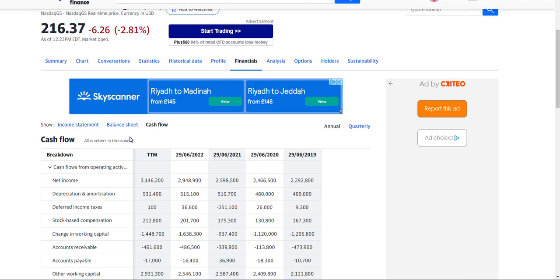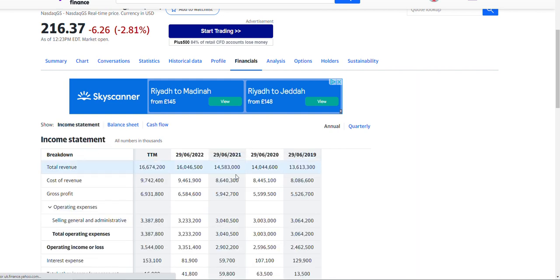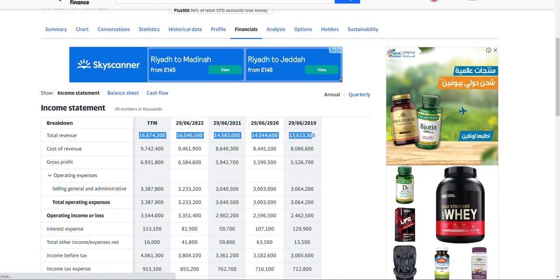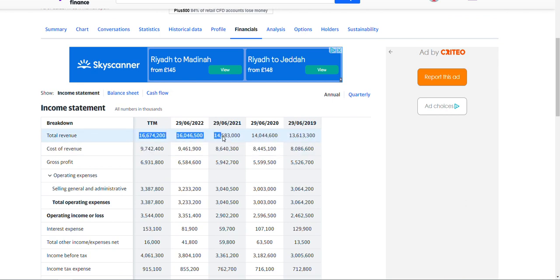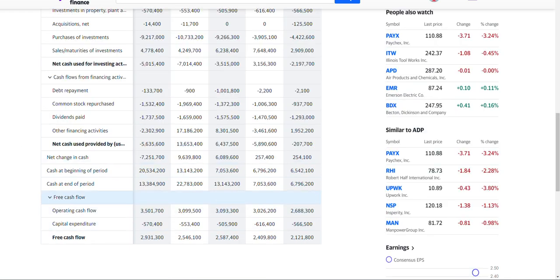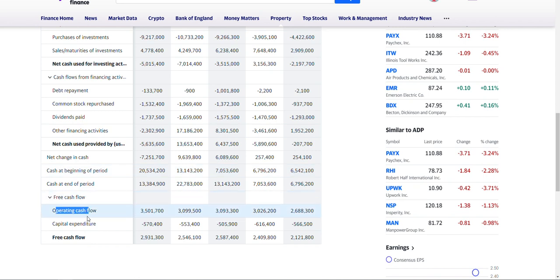If I look at the income statement, I can see their revenue. If you go to here, you can see the latest revenue and where it came from. Once you have that information, the next step is to look at the cash flow here. If you scroll down, you'll see free cash flow, then operating cash flow, and then the capital expenditure. So you know exactly. If you take these two away from each other and divide by the total revenue, you will get the free cash flow margin, if you're looking for the margin and the percentage. So basically just do that.